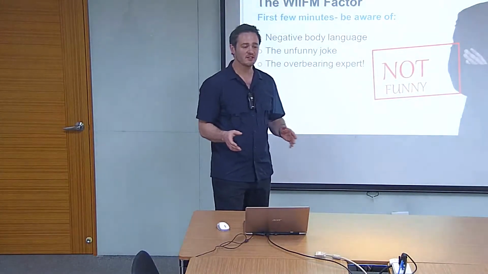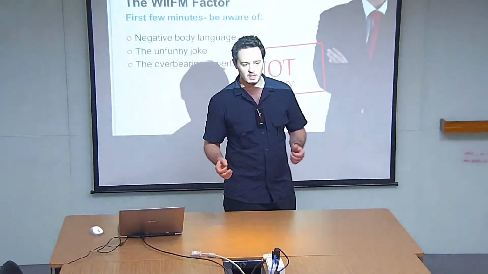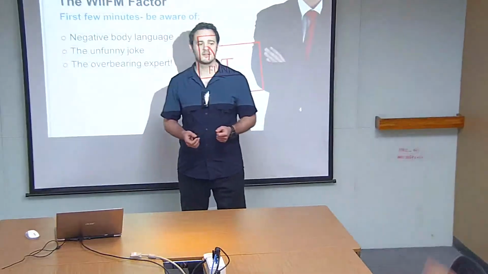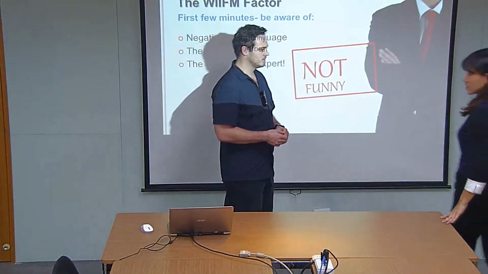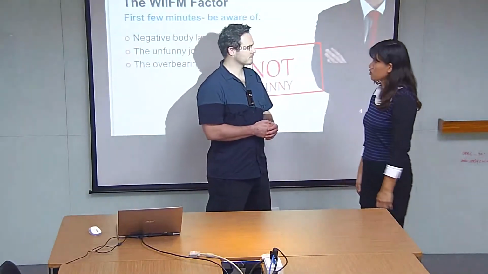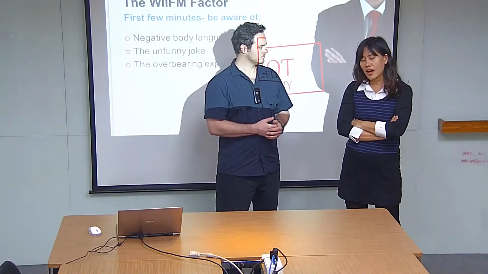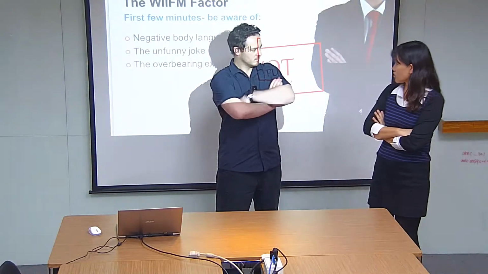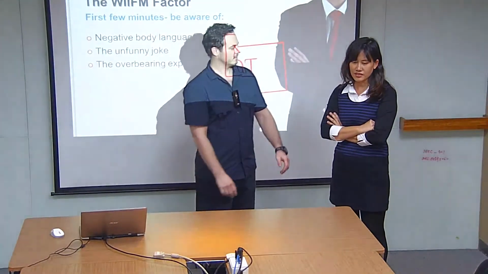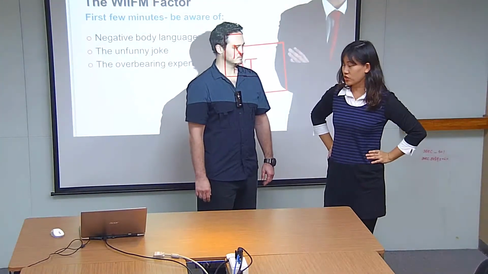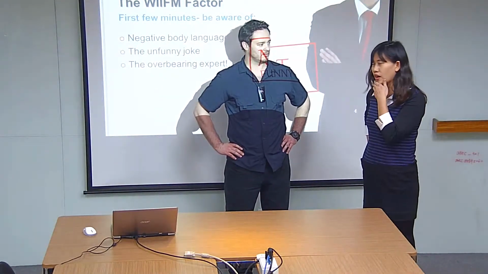One of those is negative body language. I wonder, does anyone have an example of negative body language that they'd like to share with the class? Yeah, sure, Sarah, come on up. I think the negative body language is just like this. For example, it makes people feel I'm not easy to approach. Yeah. Kind of like you're hiding a little bit from people. Yes. Or something like if I do the things just like this. Oh, okay. Yeah. Kind of taking a power position. Yes. This is what I think.